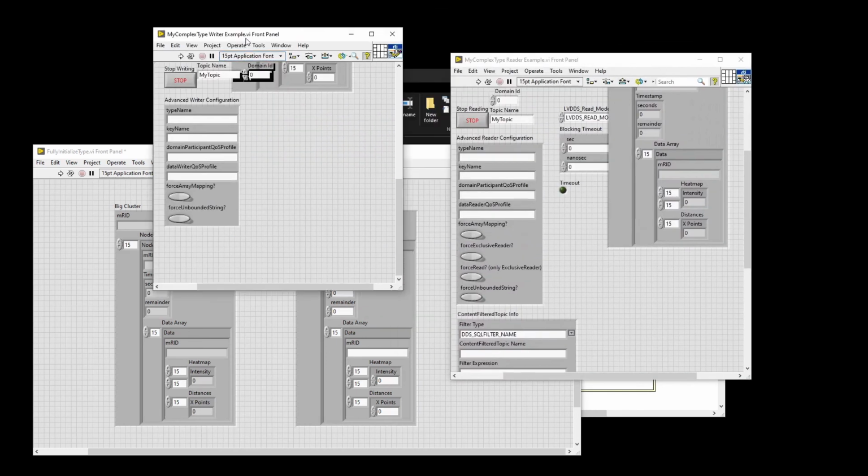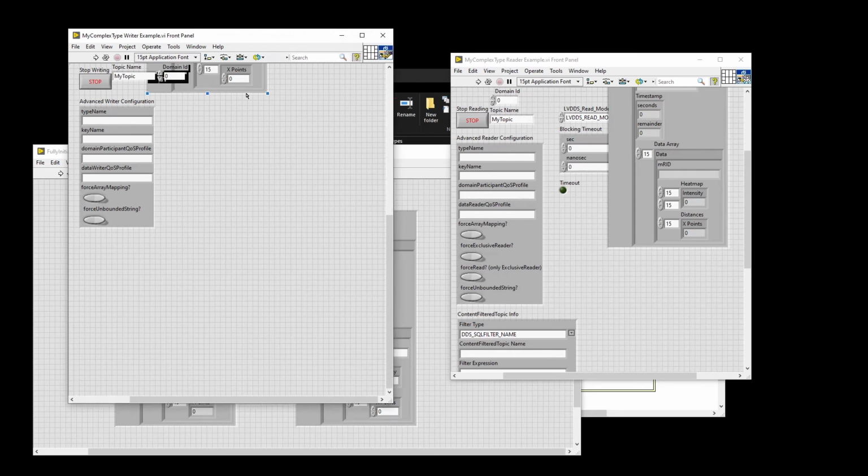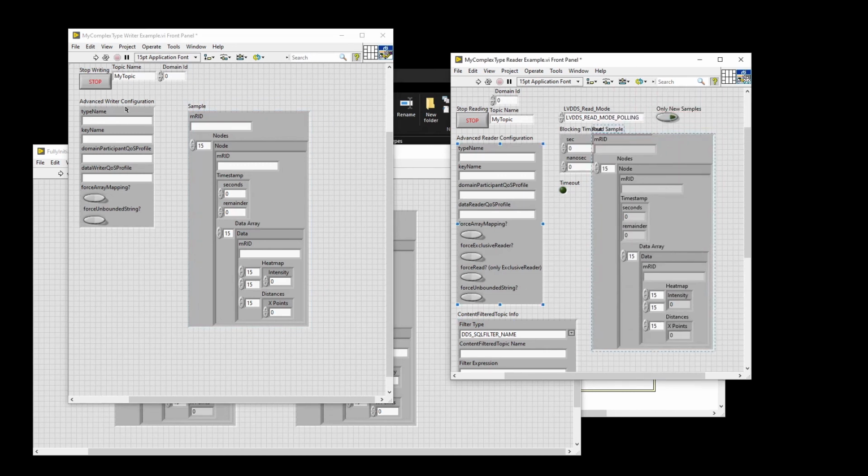So here's our reader, and here's our writer. You may need to clean up the code a little bit to be able to see your entire type. I'm going to go ahead and give it a type name on both sides and a key name.